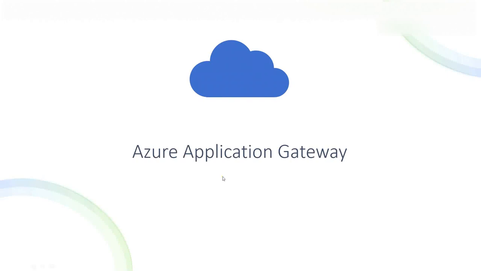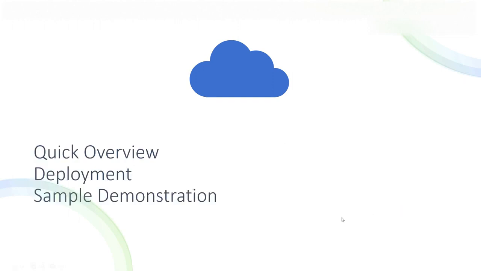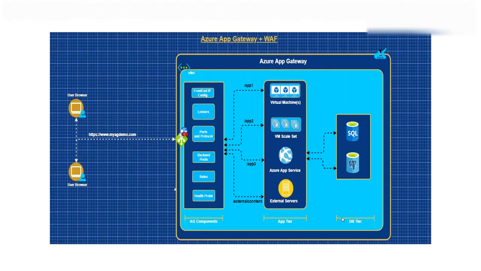Okay. Hello everyone. So in this video we are going to see about Azure Application Gateway and mainly about how to deploy it, and try to understand some of the basic features and also the important features of the Azure App Gateway offering. For what App Gateway is, just refer to my article, but this video is mainly for deployment and a quick demonstration of App Gateway.